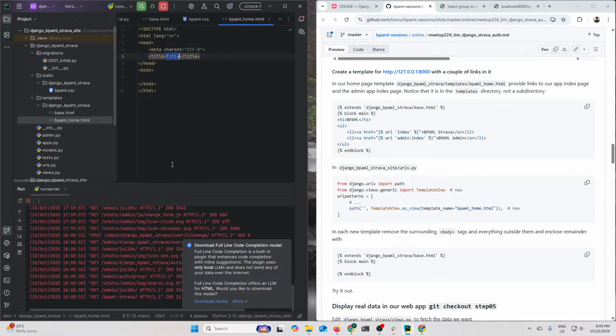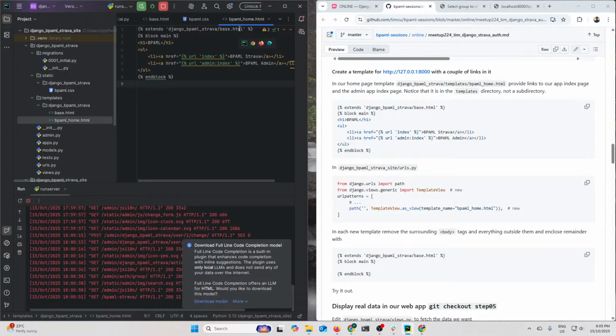And you can see this one is extending our base HTML template that we created with all the styles in it, and then we've just got an unordered list with a couple of URLs in it.